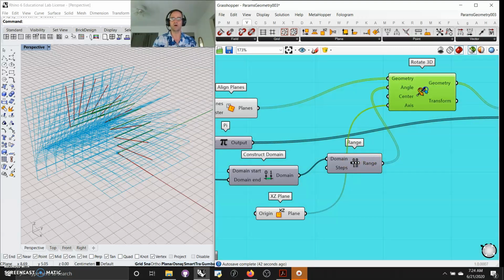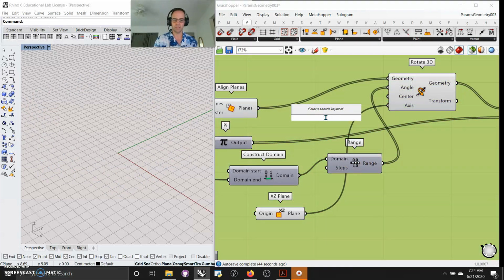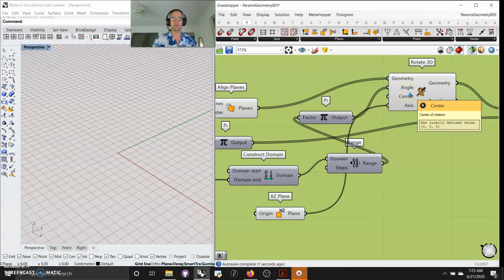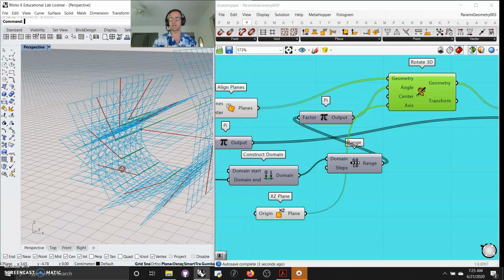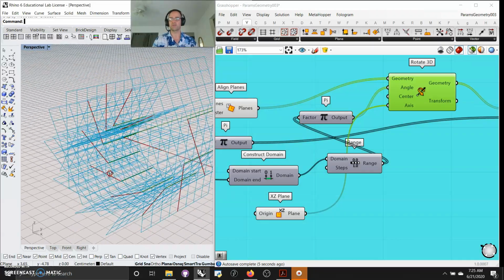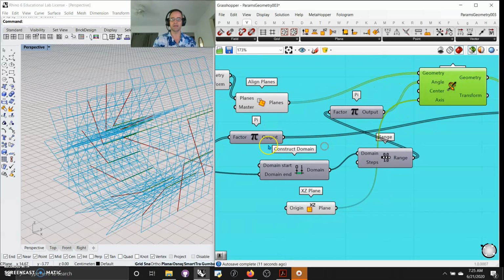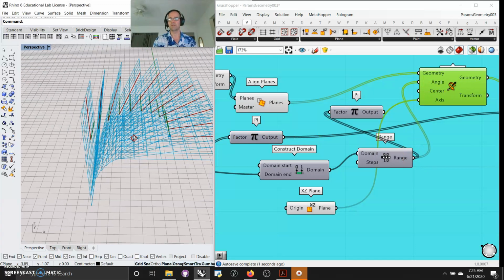I am curious why in this one I didn't use a pi, and if I funnel that through a pi node, that's going to make for a full circle. So that's going to do an awful lot more to it. And that's probably what the design was that I wanted. But since I forgot to do that pi in there, I'm going to leave it the way it was, in a sense of angle, because that's what I had, and that made the geometry I wanted.